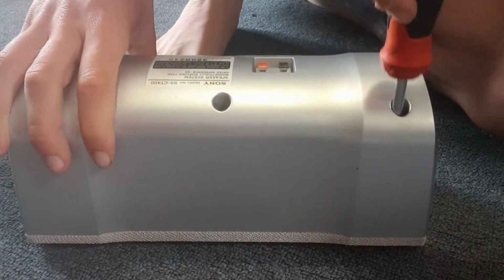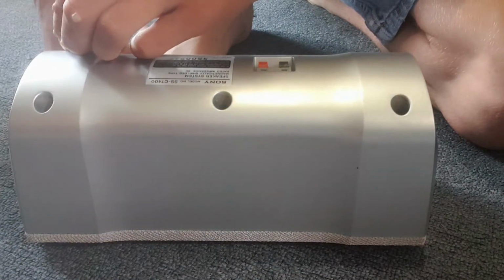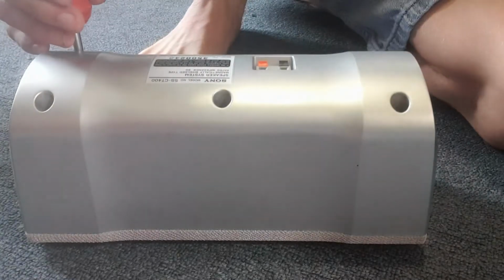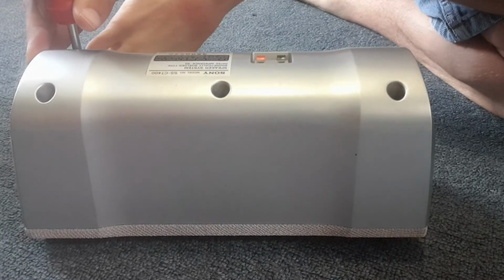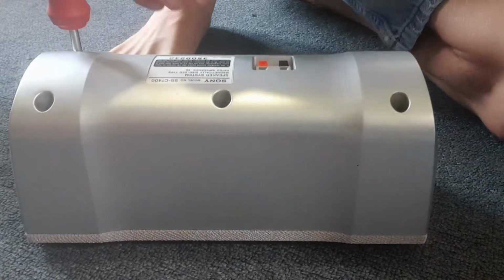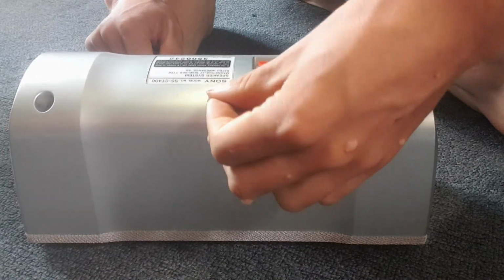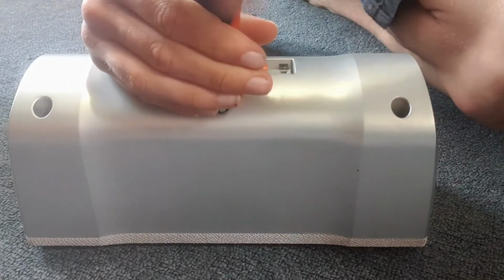And the model number of this unit is SSCT400. Made in Thailand. The big ones here are made in Malaysia. Malaysia's pretty good actually. Malaysian speakers. Made in Malaysia. That sounds pretty high end, guys. I can tell you that. And this speaker is rated at 6 ohms as well. 6 ohm unit.